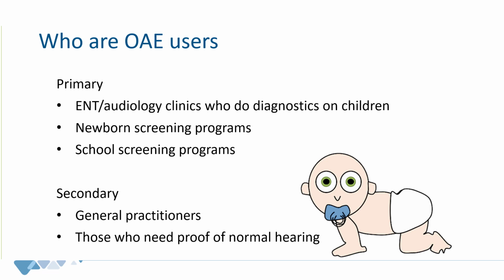So insurance companies or occupational health could be relevant. It would be a special test in that environment, but there is an opportunity in some cases to do it. And if there is an audiologic clinic who claims we don't look at children at all, then I would say, but is there never doubt about what you diagnose in adults? Wouldn't it be nice to get an easy proof of more or less normal hearing?